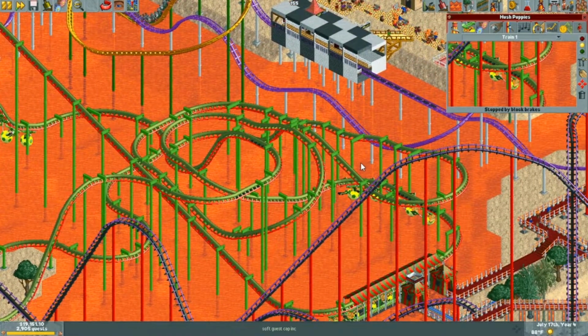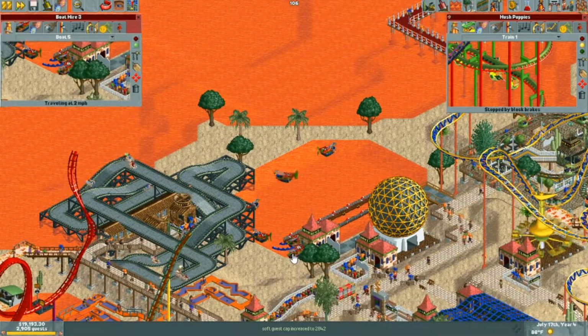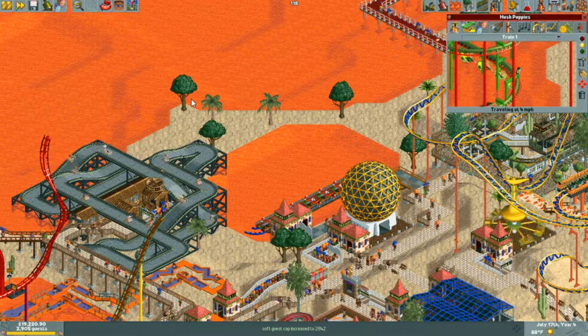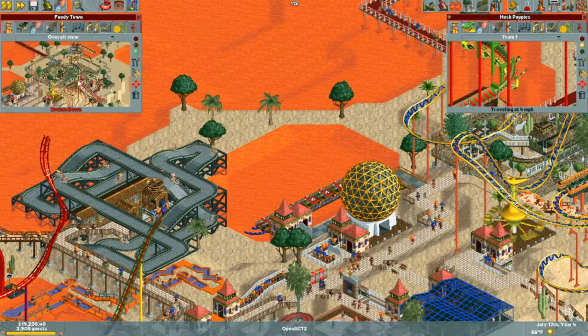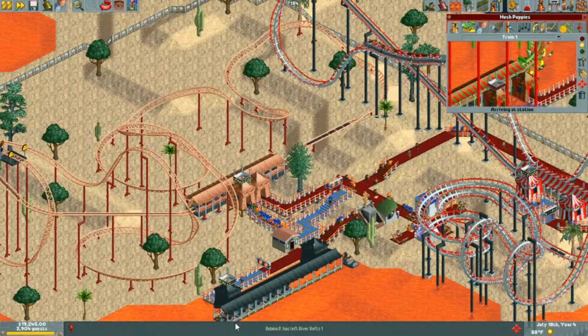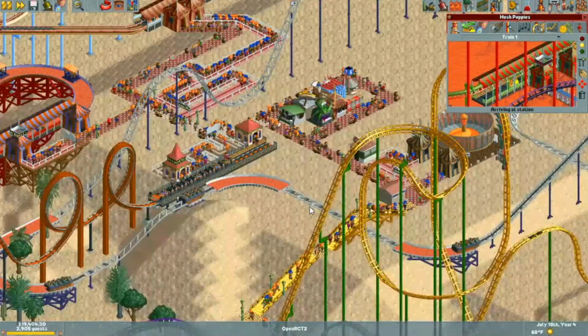Alright, boat 5 and boat hire 3. What? Huh? Oh, how did this guy get there? Okay. Okay. Foodie Town broke down. Oh no. Wait, where is Foodie Town? Which one's that?